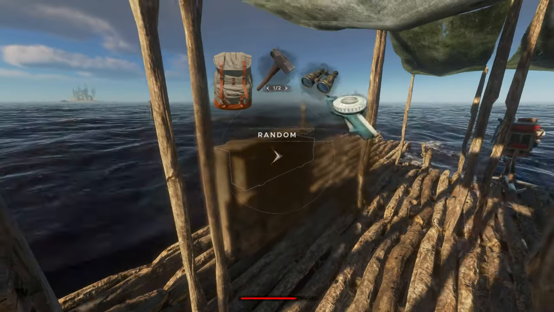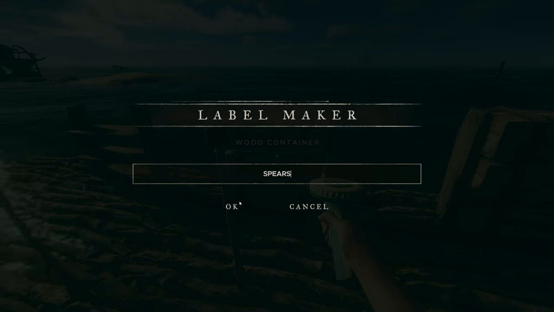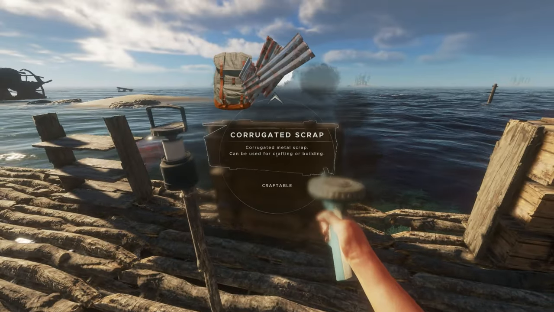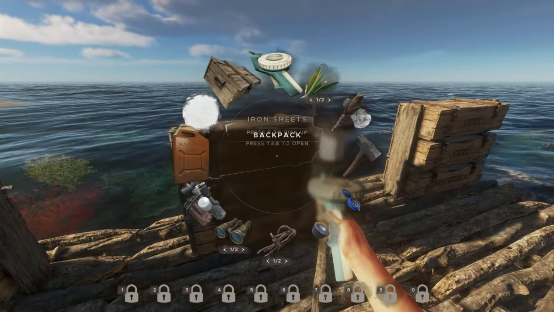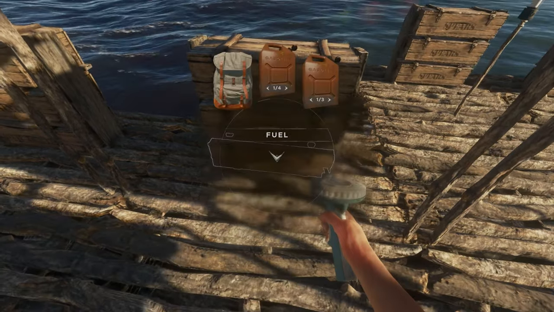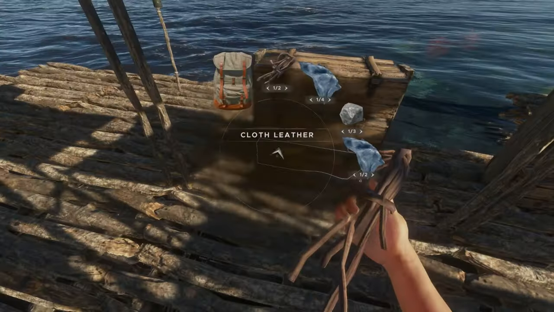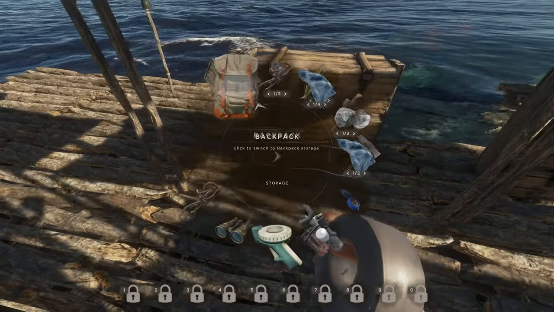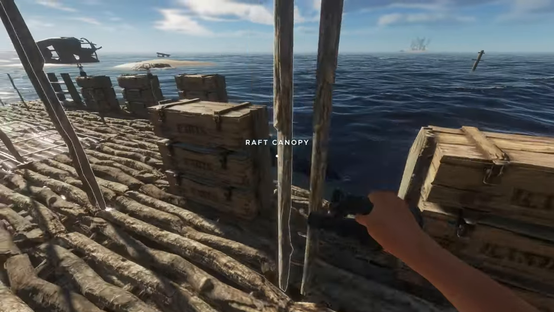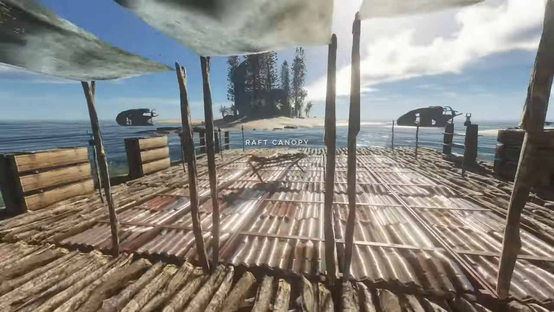Oh, we haven't labeled these. Spears. I think we were emptying it, weren't we? Ah, we've got another corrugated. Gasoline. Gas. Where was I putting gas? Oh, potato fuel. More looking glasses. That's fine. Levers down here. Compass. That. Hearts. Hammer. There. Let's save and leave.